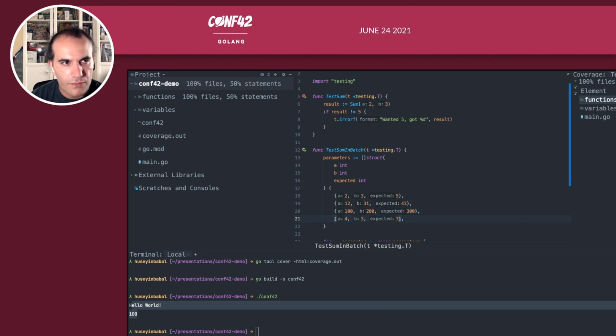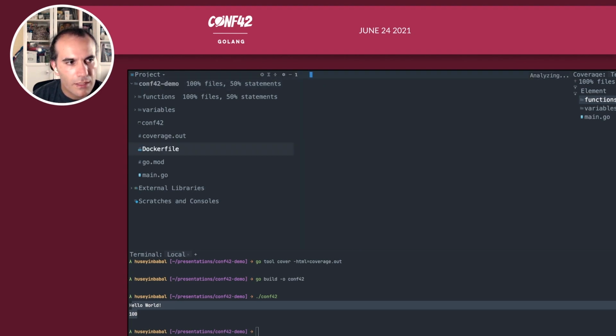What about using this in containerization, generating a Docker image? Let's create a Docker image for this. Dockerfile. Here in the Dockerfile, I will start from golang as builder. Okay, this is my first stage, and I will do RUN. I will create a folder first and change my work directory to this one.